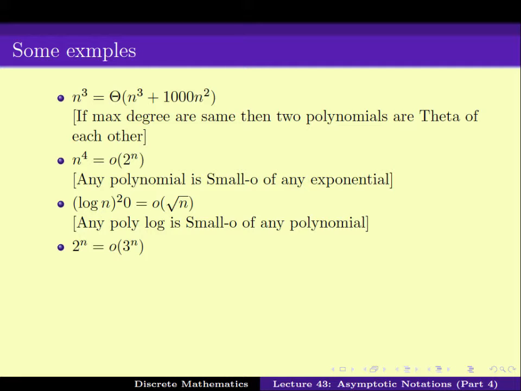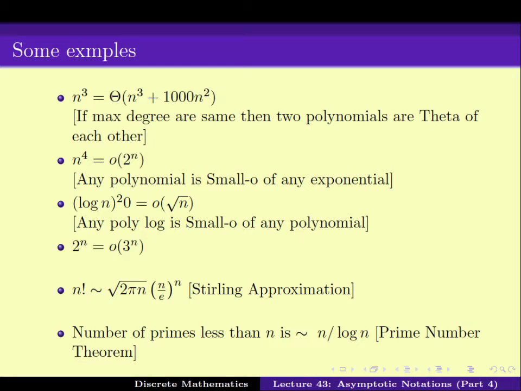And we have some other expressions which are used, for which we have some nice, cute expressions which are much more handy. For example, n factorial is asymptotically similar to square root of 2 pi n times (n over e) power n, and so on. Now that we know how to compare functions, we have got the language of how to write something like m of n is close to n log n, and so on and so forth.